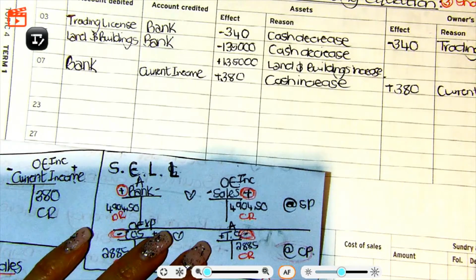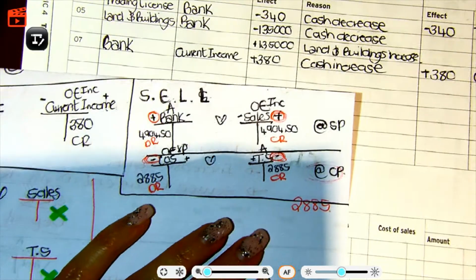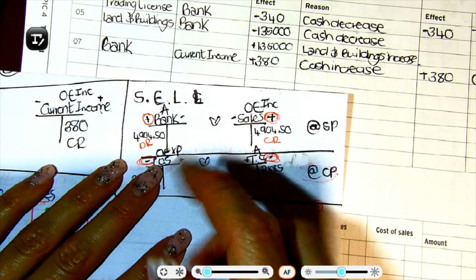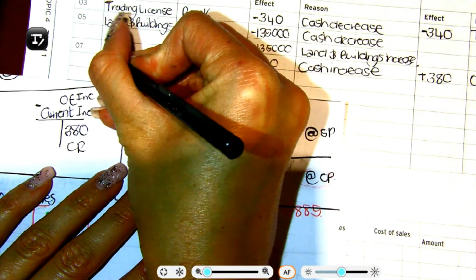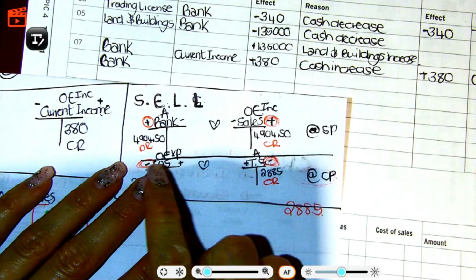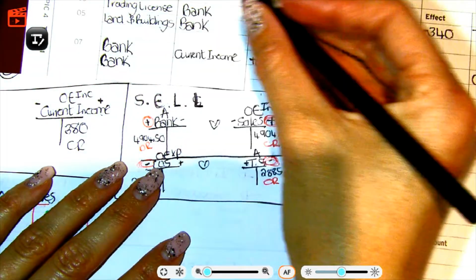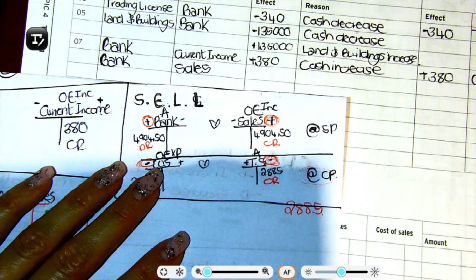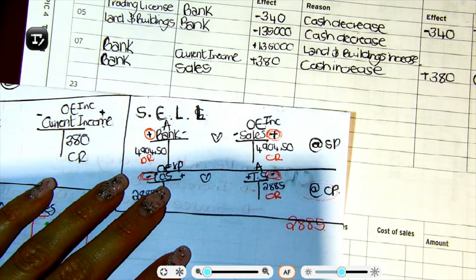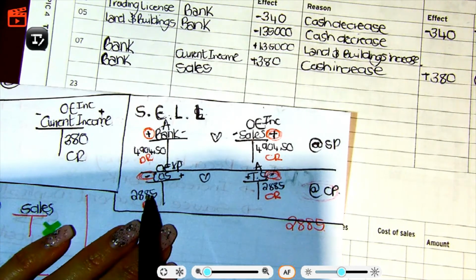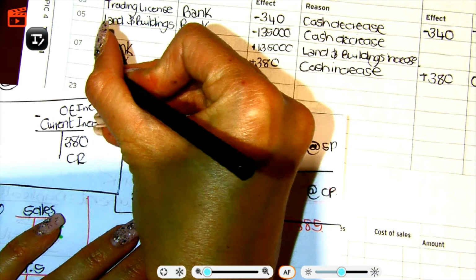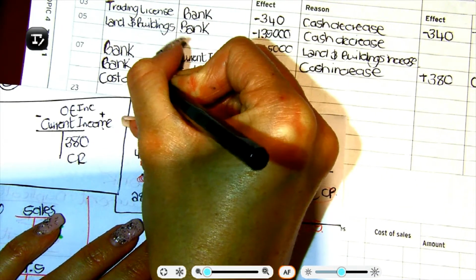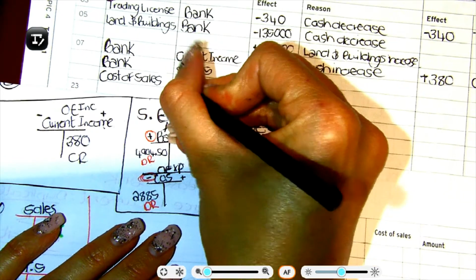All right, so now how do we take this mess and put it into this block? Let's look at bank and sales first. So bank, we said we debited. So just enter it exactly like that. Bank debited and sales credited. Then stop for a moment. Then we've got these two. Cost of sales debited, and then trading stock credited.